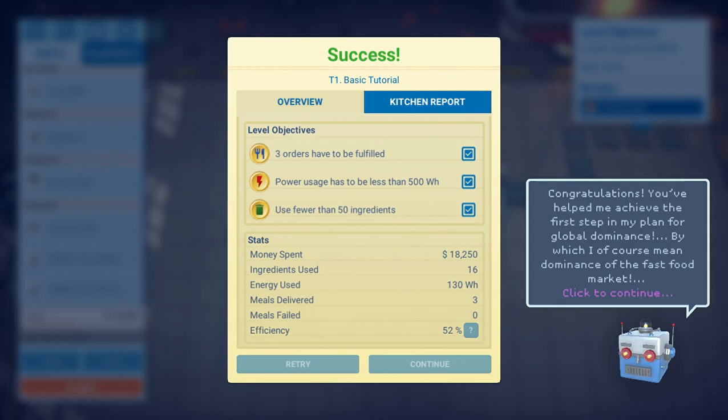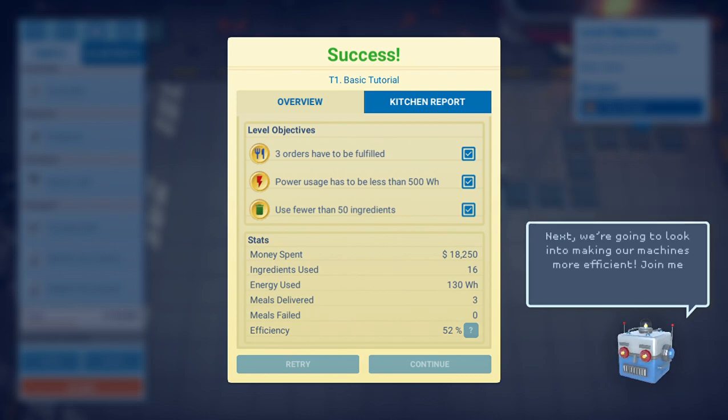Congratulations! You've helped me achieve the first step in my plan for global dominance, by which I of course mean dominance of the fast food market. We will become the McDonald's. Next, we're going to look into making our machines more efficient. Join me again when you're ready.